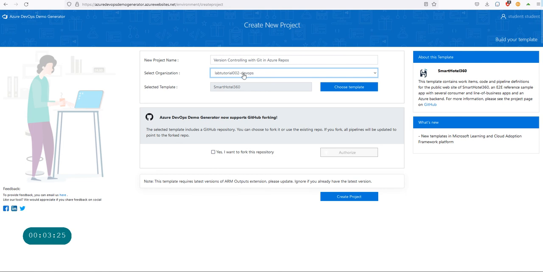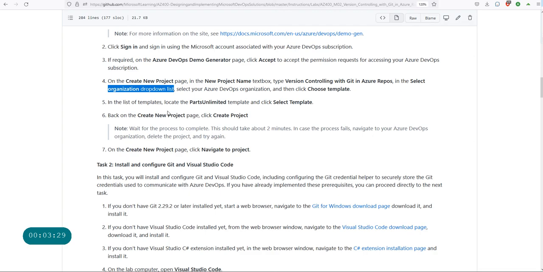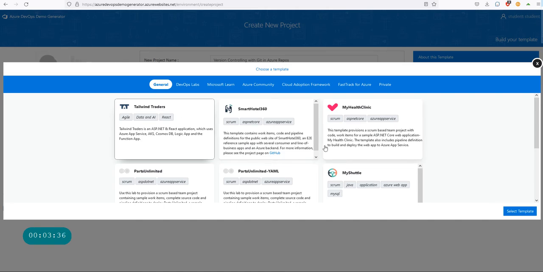I'm going to keep using that one, and then I'm going to click on Choose template, and we want to know which template we are choosing. We're going to use the Parts Unlimited template. So come back over here and go through these boxes. There are many different templates you can choose, but we're going to use this one.